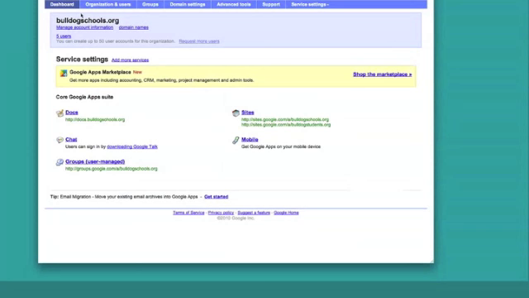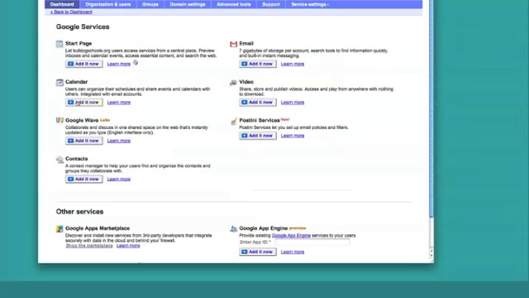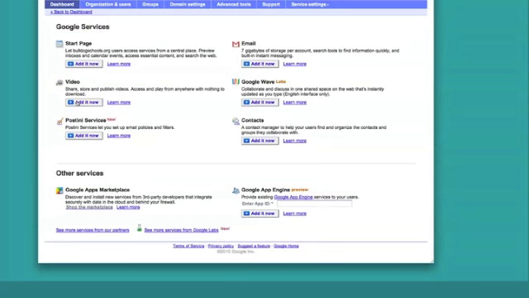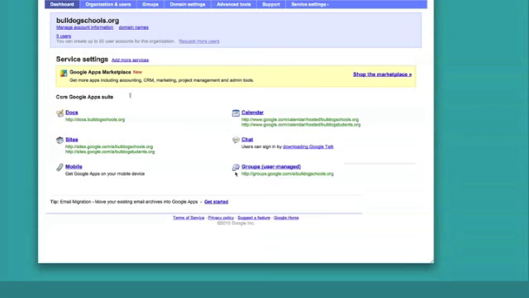So let me give you an example. Let's say I need to add Calendar. So I'm going to go to Add More Services, and I want to roll out Calendar for all my users. And if I'd like to add more Calendar, it's added now. And now, if we go back to the dashboard, we see that in addition to all other services that are available, we also have Calendar. So that's how you add and remove services.